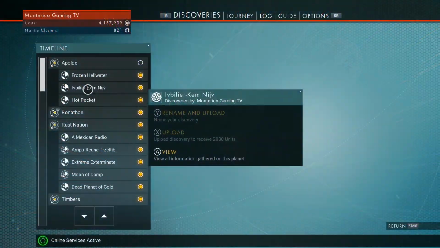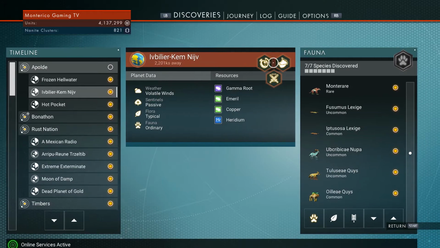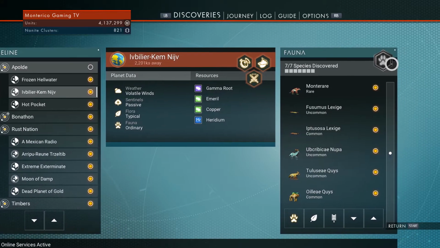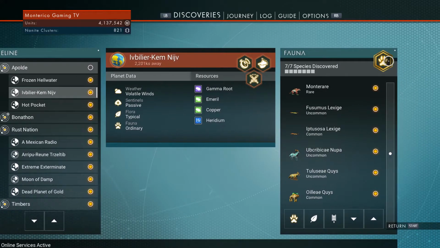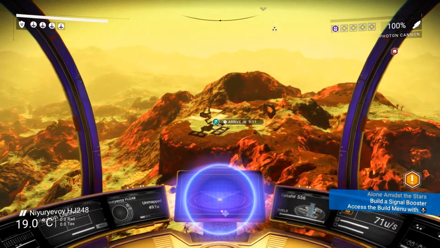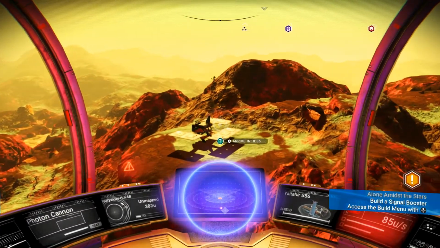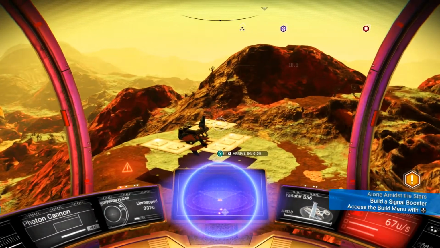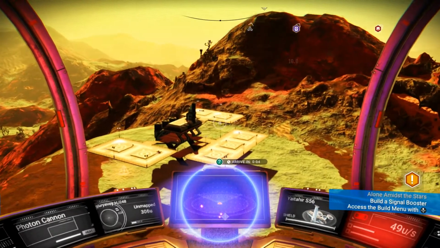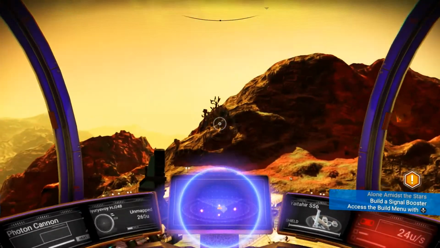That's right, we just left Ivbelir Kemner thing. Actually, I discovered all the species and I haven't turned this in yet. So, click on the badge. Bada boom, bada bing. Ooh, nice. So I've kind of figured it out. The question marks seem to be more really important points, and then everything else, you kind of do boosters and stuff. So that's actually our mission too, is to build a signal booster.